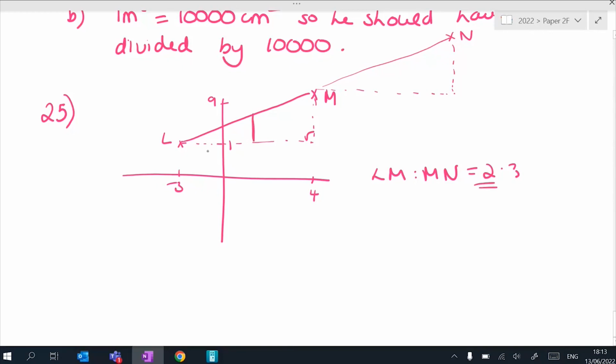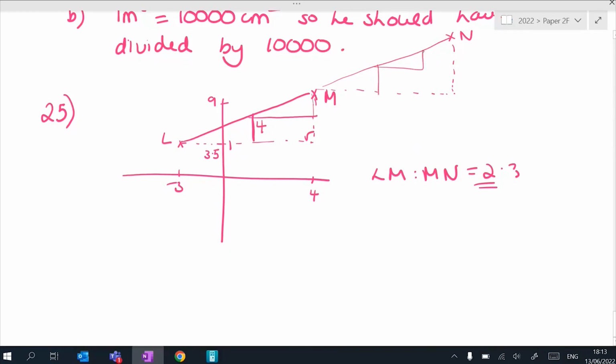Okay. So if I look at my lengths, I'm going from -3 to 4. So this side here would be 7. So for my smaller triangle, 1 part of the ratio, it's 3.5. If I do the same with my y coordinates, I'm going from 1 to 9. So that side is 8. So for my triangle, if I split that in 2, it is 4. Okay. So there's my 2 parts of my ratio.